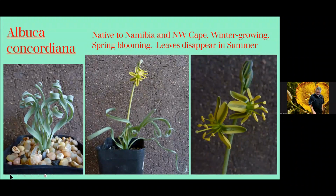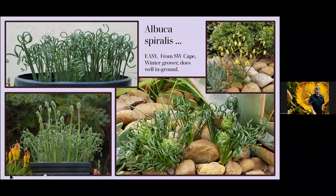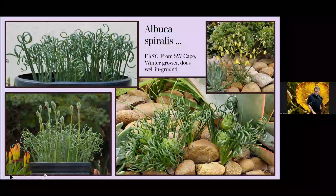Albuca, the flowers are not that impressive, although individually they're kind of interesting. This is more grown for the foliage, which is more suited to pot culture. Those crazy spiral leaves. And I do like this one, Spiralis. This does grow on the ground. I planted it in my garden, and unfortunately the leaves don't last long, which is just natural. They pop up in late fall and they will last until February. This year they lasted a little bit longer with the additional rains, and they form those curlicue leaves and then the yellow pendant flowers. They're not really large, so individually they're more interesting.